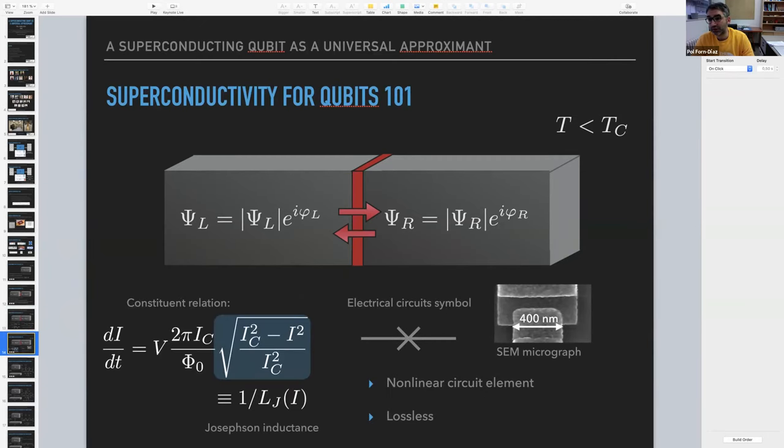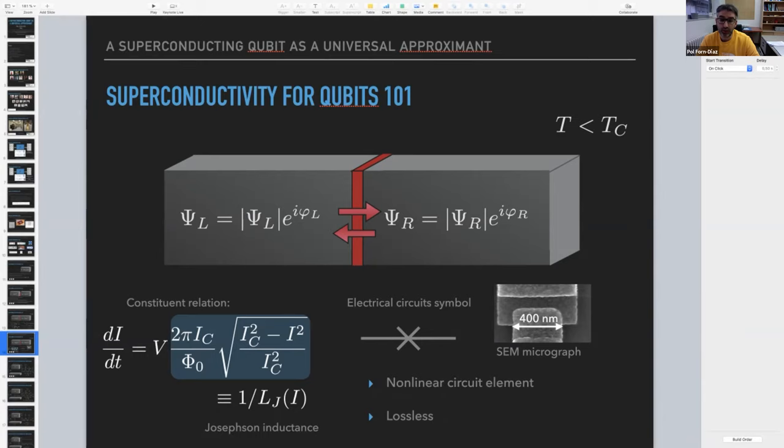If you combine the first and the second Josephson relations, you find out that the time derivative of the current that crosses this junction is a function of the voltage, but of the current itself. And if you know a little bit about electronic circuits, you'll realize that all of this can be put in the form of an inductance. So this is the inverse of an inductance, and this is called a Josephson inductance. So in fact, a Josephson junction from the electrical circuit's point of view is a nonlinear, non-dissipative inductance. And that's very important, it's essentially the key element for superconducting qubits.